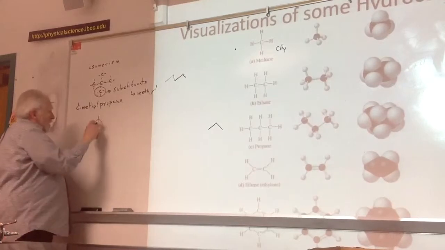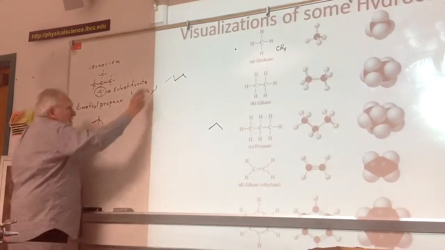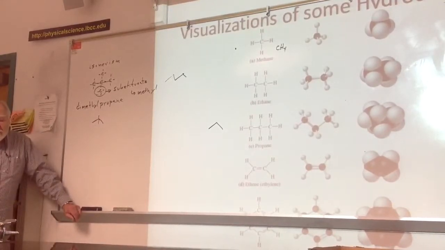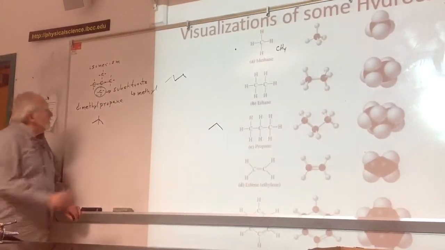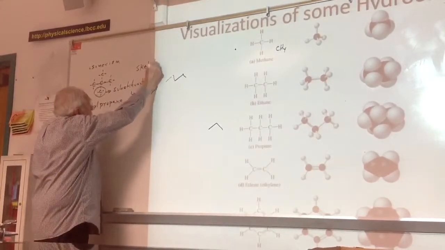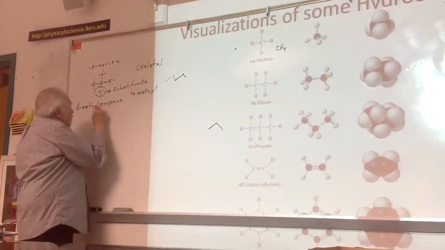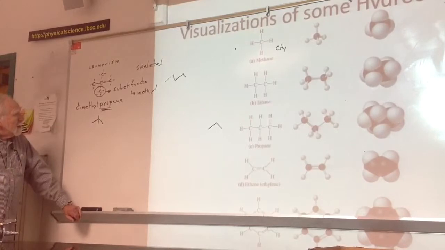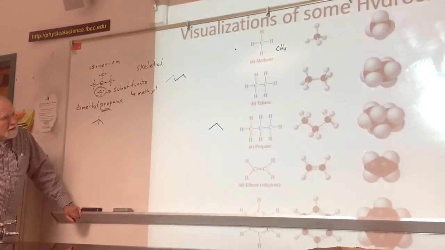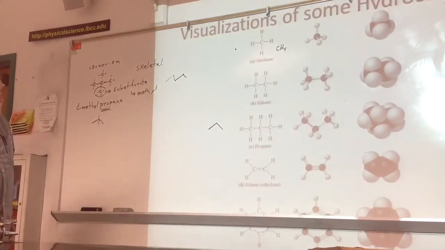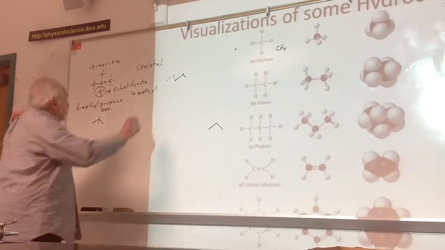Compared to 1, 2, 3, 4, 5. So here the carbon chain, the backbone went like this. Here it went like that. So this is sometimes referred to as backbone in the old days, or skeletal isomerism. They're different structures. But the key you use to determine that, here we have dimethylpropane. Over there we had pentane. I guess I wrote pent, but I didn't put an ending. So the other one was pentane.